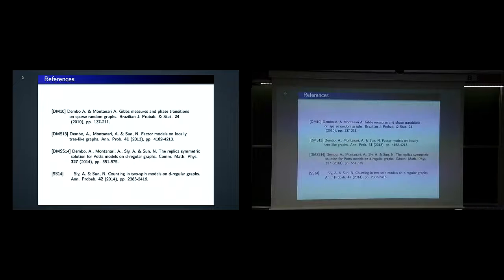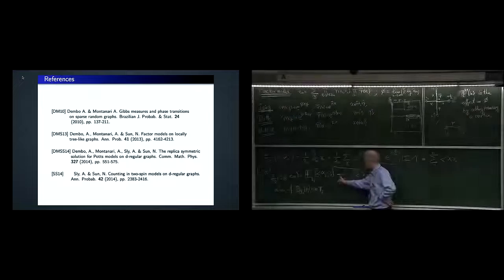And these are the 4 references that I mentioned. And what I will continue in the second part, I will mostly talk about this paper, and I will show you how the interpolation is done for the regular Ising on a regular graph, which is the simplest. And then if I have time, I will tell you some of the things that we do in this paper as far as the graph decimation is concerned. Okay, so now we have a break, and I will continue in the rest of the lecture on the whole proving, the actual derivation of what I mentioned here.